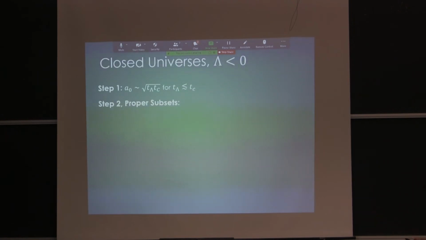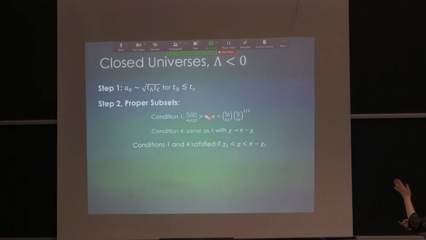So now let's see if all of the conditions can be satisfied for proper subsets first. And if you go through the same procedure, sticking in A0s, all the volumes, and all of the various different collections of constants, you'll find that the first condition will reduce to this condition on the volume to area ratio, where the volume to area ratio needs to exceed this alpha, which is a collection of constants here.